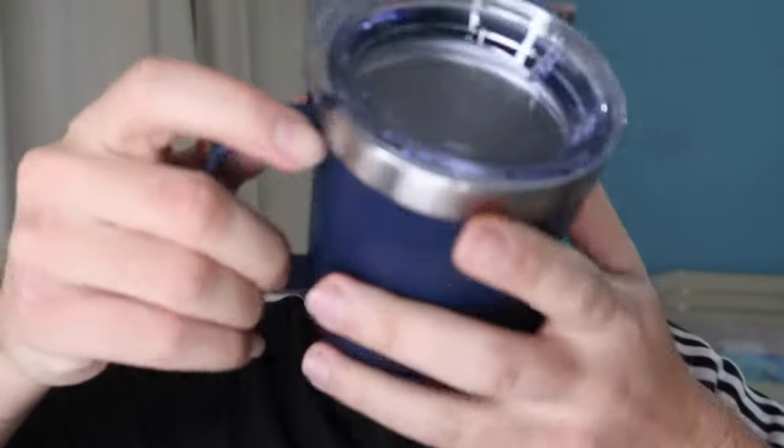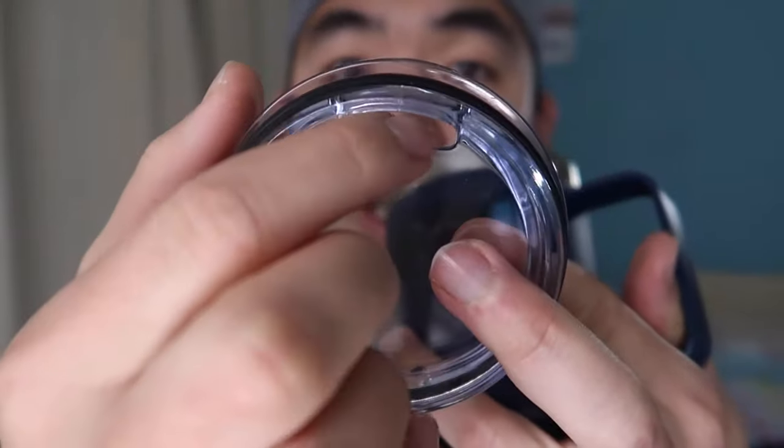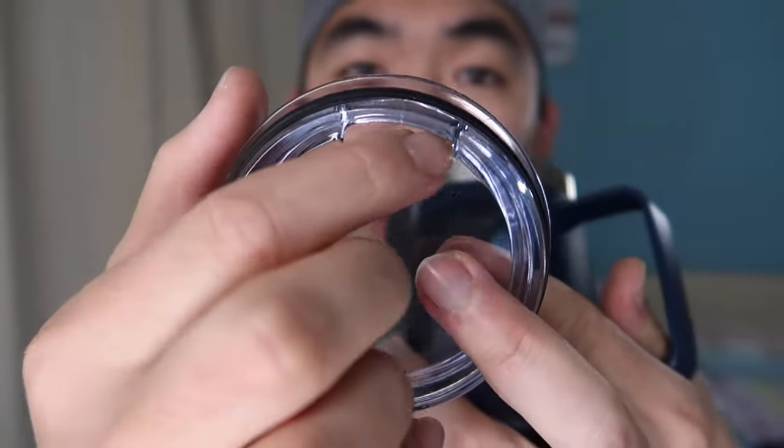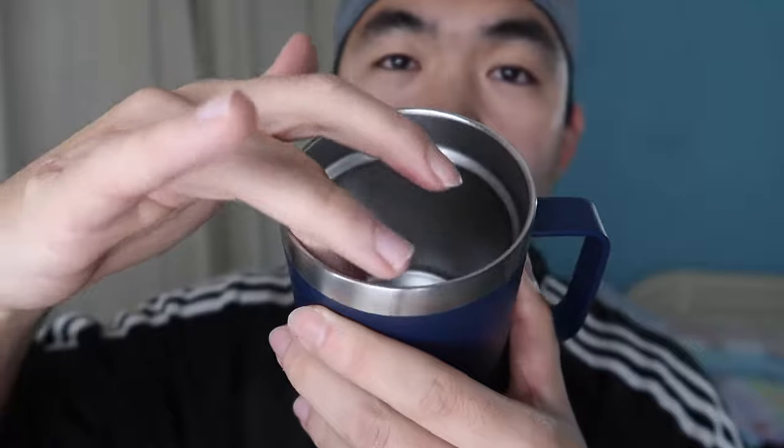On the top part, you can see that there's a very nicely vacuum sealed lid. Alright, so you can see that's what it looks like. It has that layer of suction inside right here that you can use to seal it in place to prevent it from leaking and whatnot. It's not really vacuum sealed to the point where none of the heat or cold will get out. You can see the cap itself has this opening right here, and then inside is basically what it looks like. It is definitely stainless steel. And one thing to note is the lid itself is actually BPA free. So if you guys want to use the lid to drink from, sipping from this part right here, then you guys are fine.